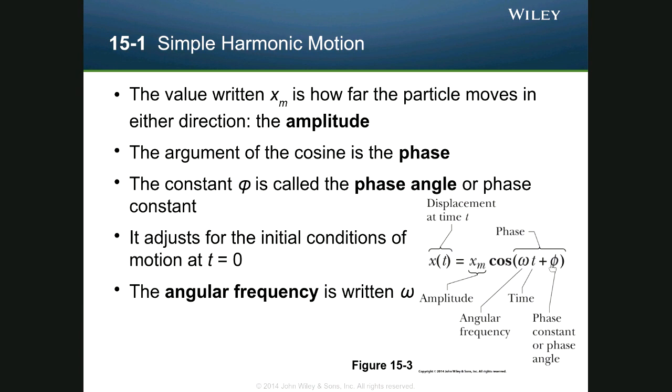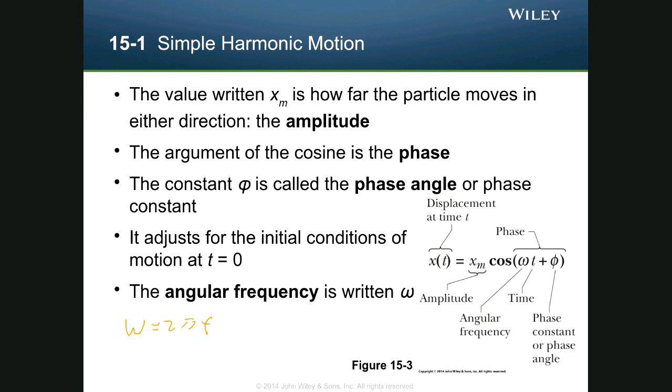Like I said, we usually set this equal to 0 unless otherwise stated, but this just moves the trigonometric function back and forth on the axis. It shifts, and it'll adjust for the initial conditions at t equals 0. That's a good point there. The only thing I'd want to keep in mind again is that the angular frequency omega, can't say it enough really, is equal to 2 pi f. So if you know f, you know omega, and vice versa.